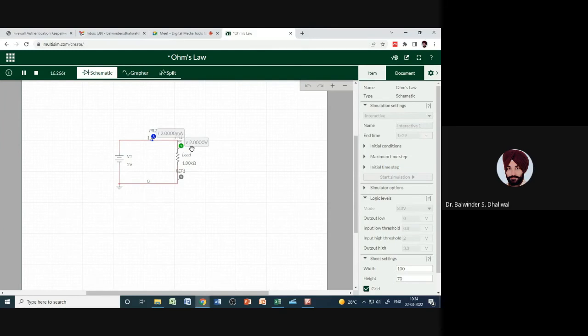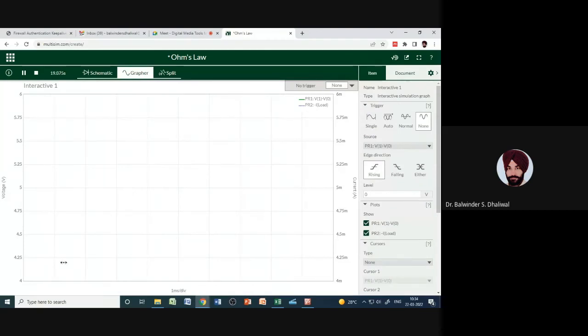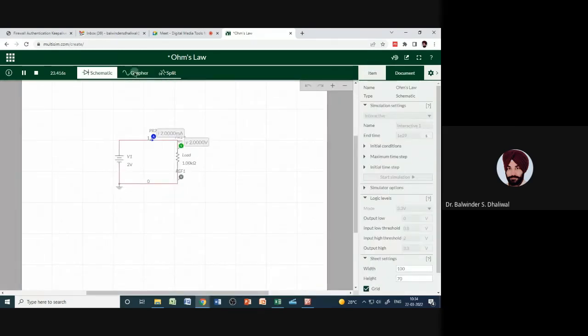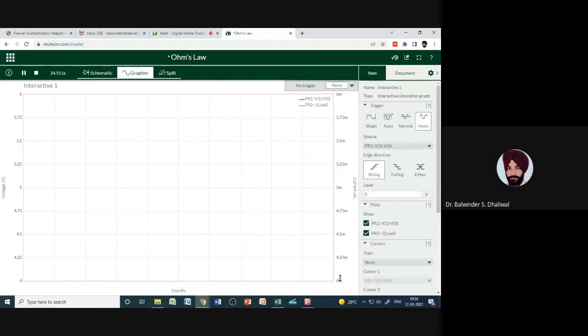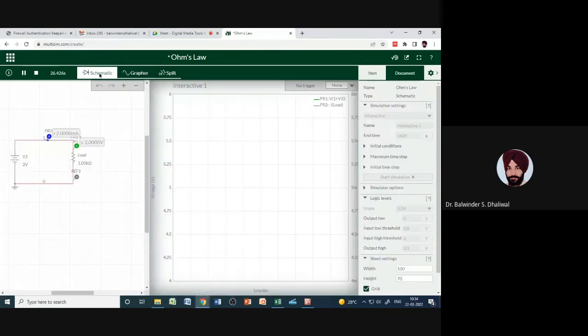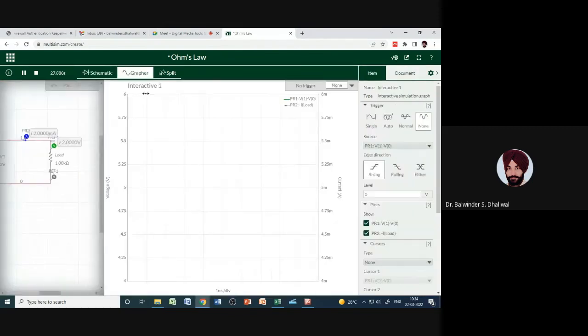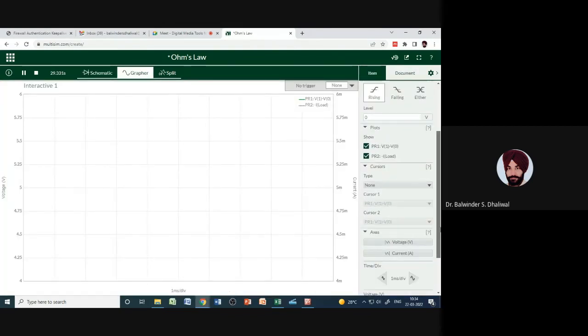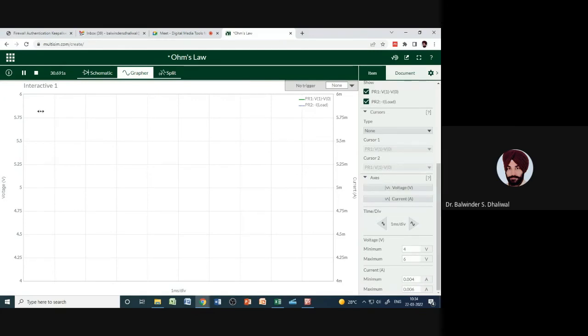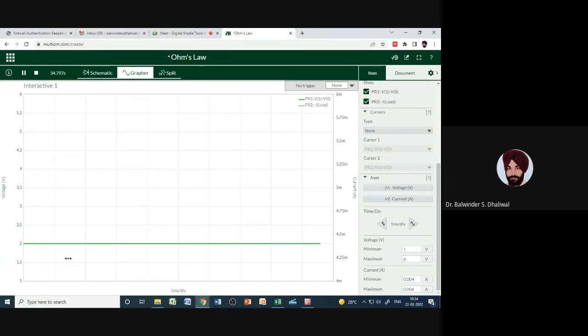Here we can see that the voltage value is 2 volt and the current is 1 milliampere. When we click on this, the voltage axis has been shown from 4 volts to 6 volts. But our voltage here is 2 volts, so it is not showing. Similarly for the current, it is shown from 4 milliampere to 6 milliampere, but the current is 2 milliampere, so it is not coming into this. For that, we need to change the ranges of these axes. The minimum has been shown as 4 volts, so we can select the minimum as 1 volt. Now we can see at 2 volts we are getting that voltage waveform.